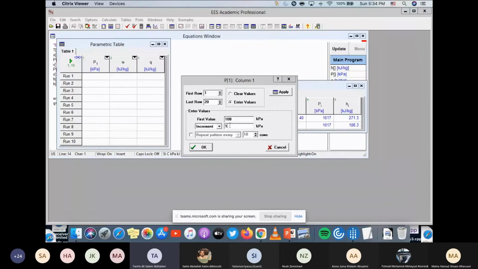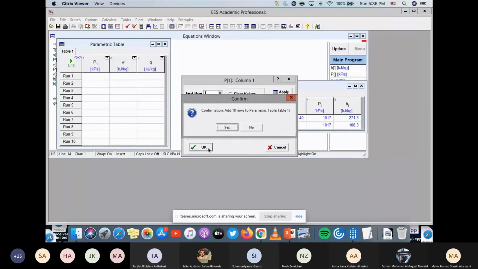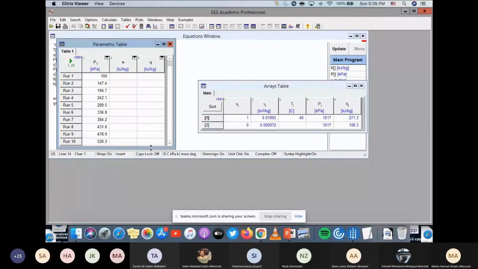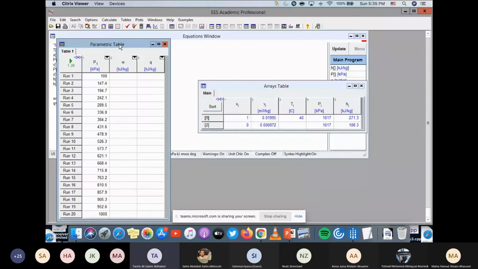Just make an increment 100, so in the first round it will be 100, 200, 300, 400, or by multiply, let's say 2, it will go as 100, 200, 400, 800, and every row will multiply by 2. Let's go to last linear and choose 1000 and press OK. Add 2 rows apparently, yes. And here it is.